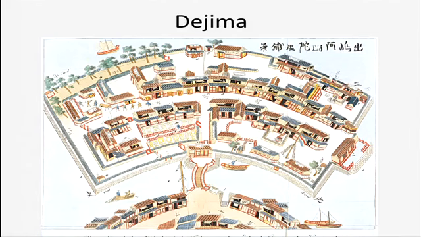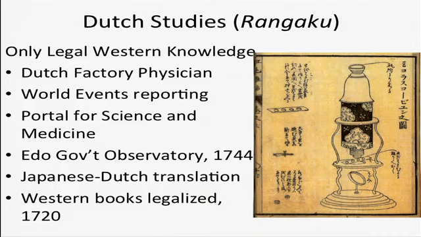And it's pretty small, right? You can count the number of houses and the so-called factories or the bases that are here. It's very small. And this is Japan's window on the West. It's very small, but despite that, it's also very impactful. This window really brings in a lot of information to Japan about the West.